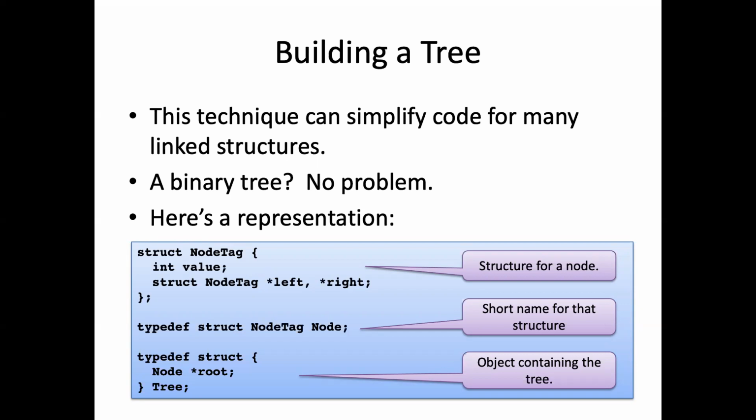We were just warming up with the list example. But for a binary tree, if I wanted to build that, I could still think of it as being made of nodes. And that's what this top struct shows. I'm going to have a struct, every node representing a node. Every node has a value, an integer value in this example, but it also has a left and a right pointer pointing to its 2 children.